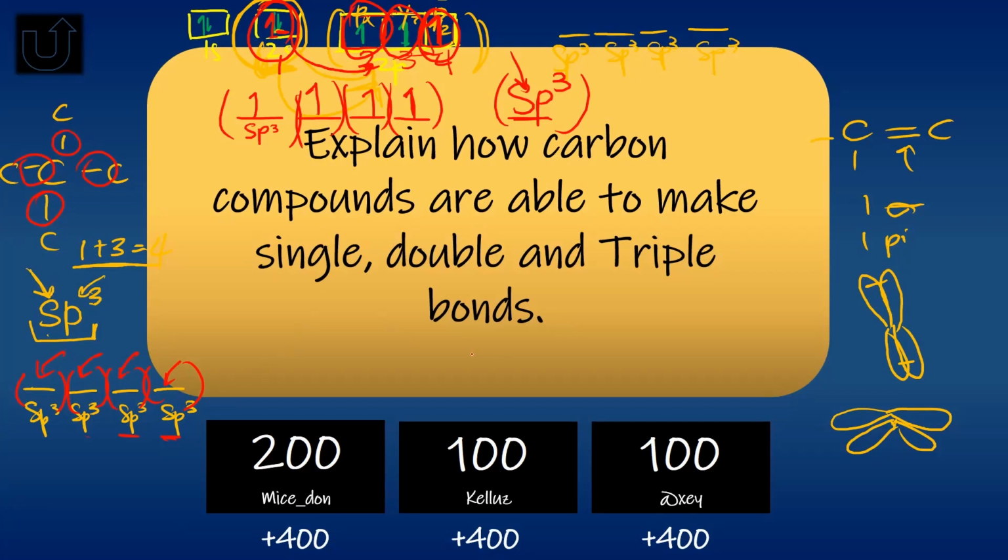Now with carbon-carbon double bonds in the case of alkenes, remember I said you have one sigma bond here and a pi bond here, right? One of the bonds is a sigma bond, one is a, what do you call it now, pi bond. Carbon-carbon double bonds, we have sp2 hybrids.